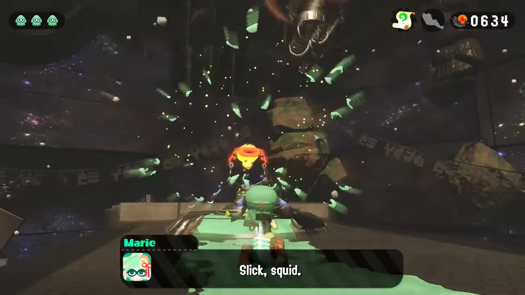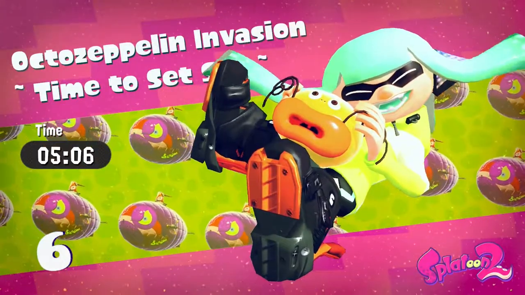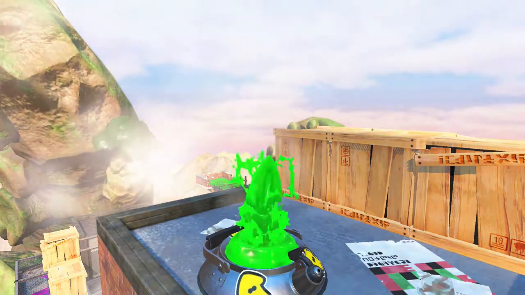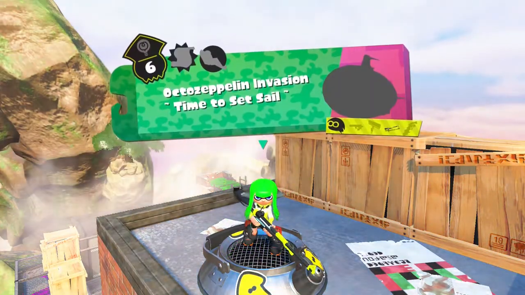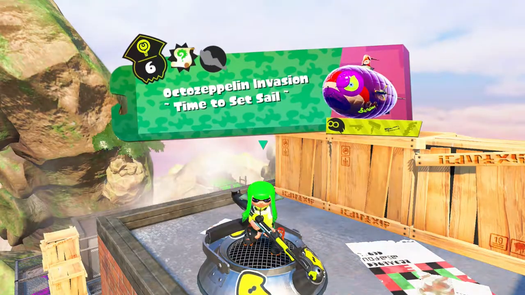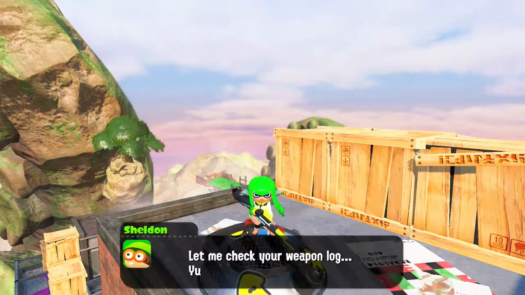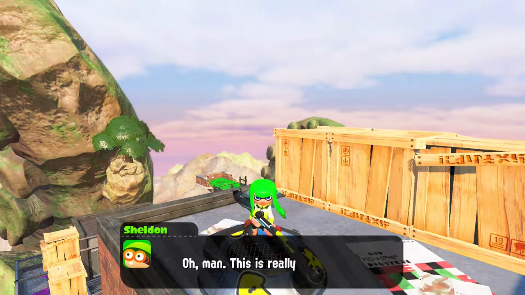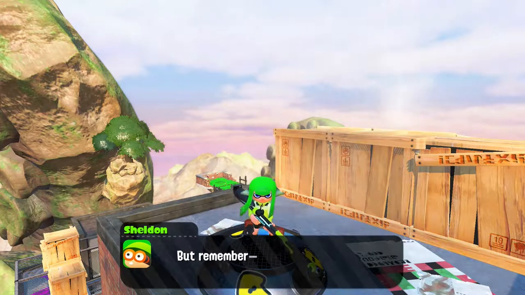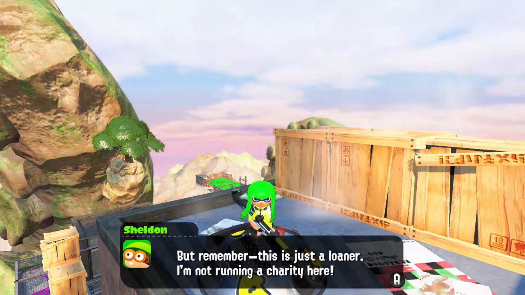I made that look a lot easier than it should be. It usually takes me 10 or 20 tries to get up there. And now I can switch the controls back. Do not want to do that again. But unfortunately, we're going to have to sometime later in this playthrough with another weapon. Or with the same weapon.